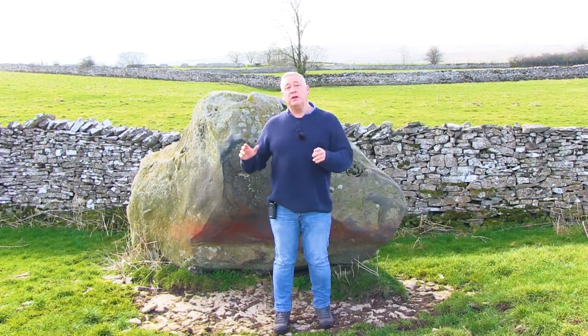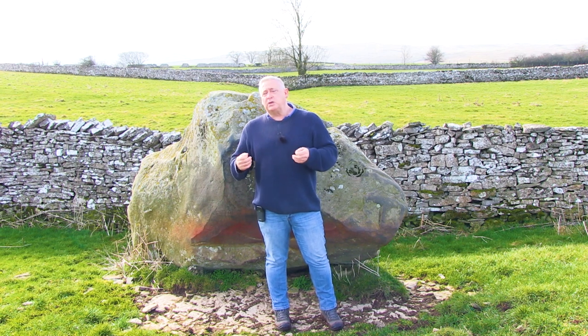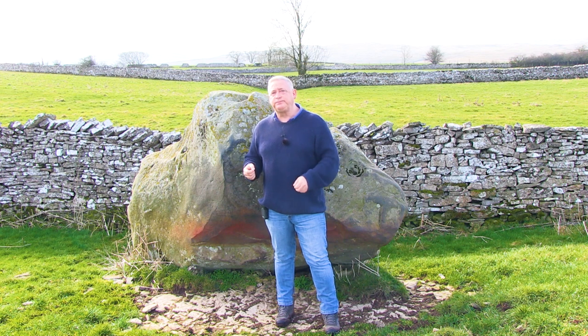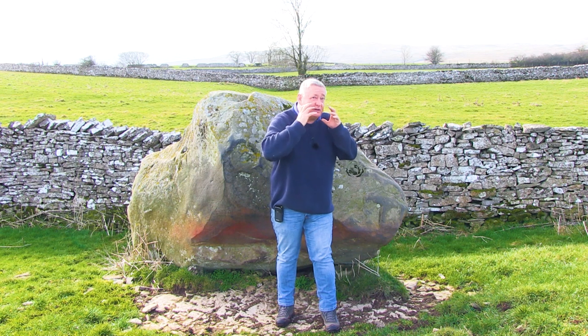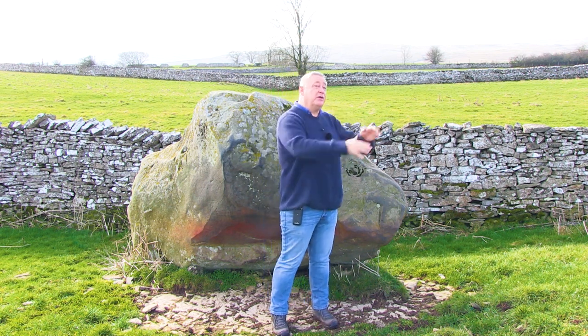From here the avenue went off north to Skull Hill where it ended. Skull Hill must have got the name from the human bones that were found in the chambered tomb there. This is a repeating feature across Britain where you would have a sacred place like a chambered tomb, then a stone avenue leading off to a stone circle where maybe they had a meeting — or a party even. From Skull Hill there was an ancient trackway that carried on to the north to Moor Divock, but more about that in the next episode of Megalithic Shorts.